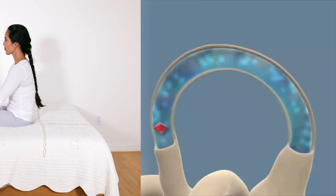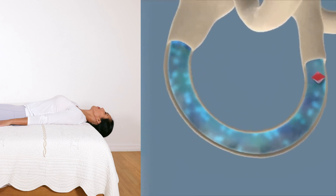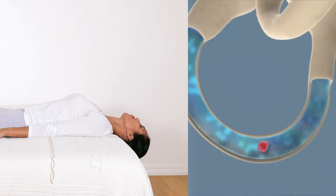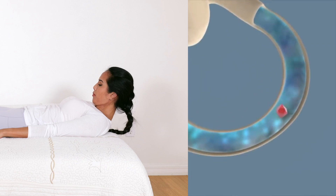So what's going on with these position changes? Essentially, the head is moved in such a way to manipulate the crystal to fall towards the canal opening. With each position change, it takes about 30 to 60 seconds for the crystal to settle into the most dependent position in the canal. If turns are made before the crystal has a chance to settle, the crystal may fall back the wrong way and the maneuver will fail to work. It is also important that each of the head positions are precisely performed, or else the crystal will not settle into the correct position in the canal and the maneuver may fail.